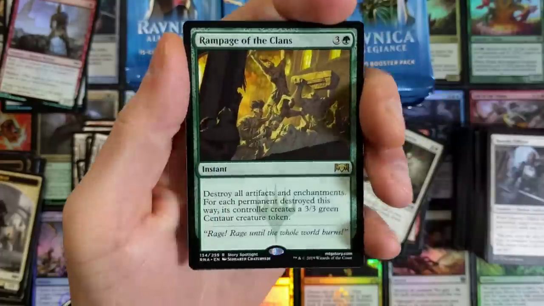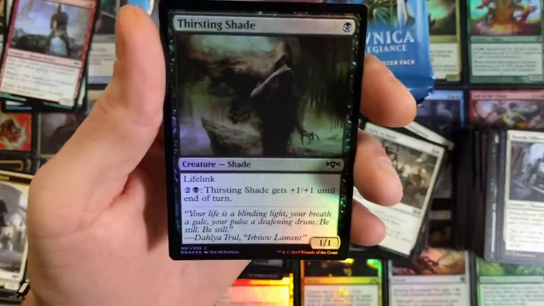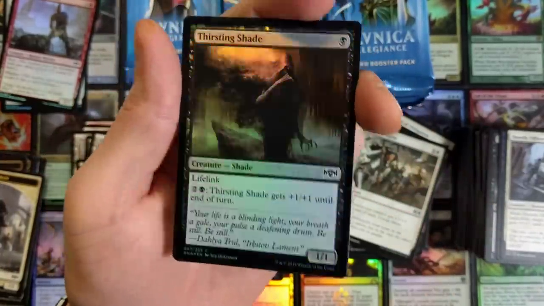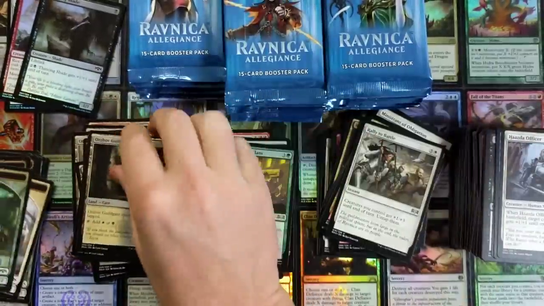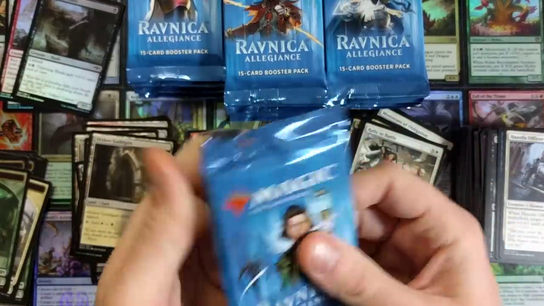Okay. The Artist and the Rampage of the Clans. Cool. What a Thirsting Shade foil. Love my shades. Thirsting Shade gets +1/+1 until end of turn. You can pump the sucker up with Lifelink. Wow. That's pretty neat. That is a pretty neat card. As long as it doesn't die, I guess, you'd be all right. But there's a lot of removal in this set. Definitely a lot of removal.